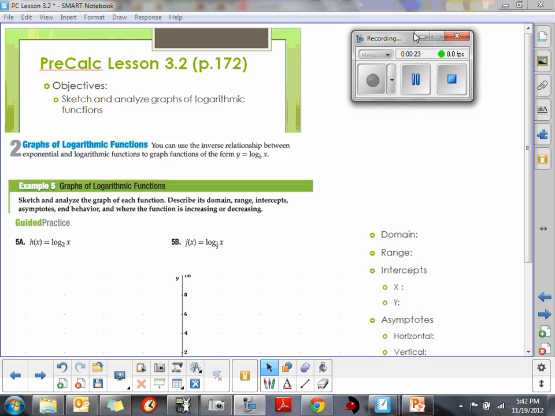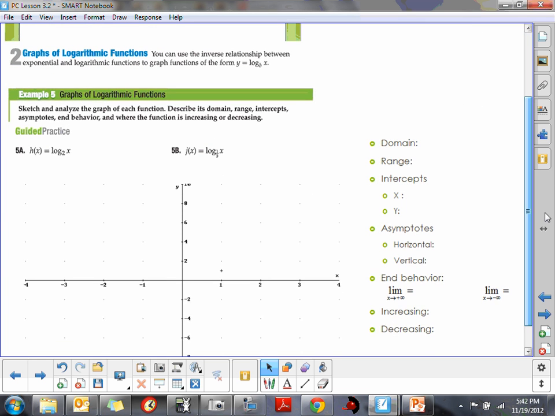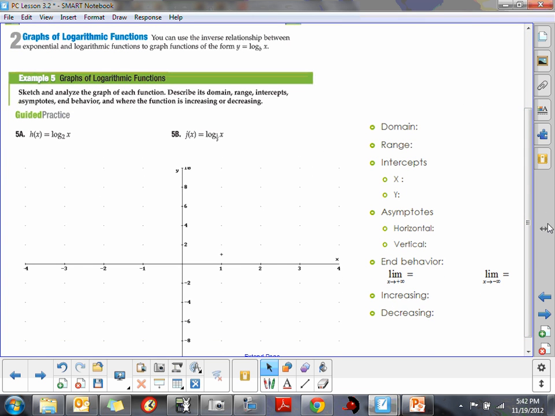So we're going to first look at how to graph h of x equals log base 2 of x. What I choose to do is change this into an exponential. Rather than graphing log base 2 of x, it can be written as 2 to the x equals y. I'm going to graph its inverse and then think about switching the ordered pairs. So this is easier for me to think of.